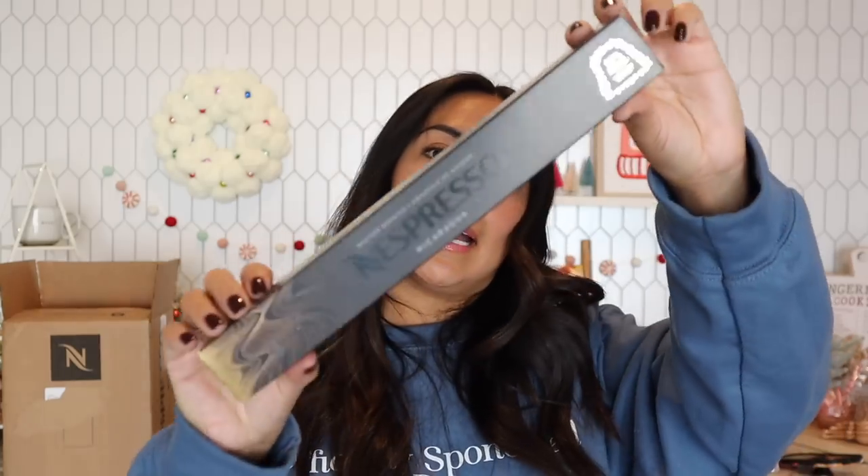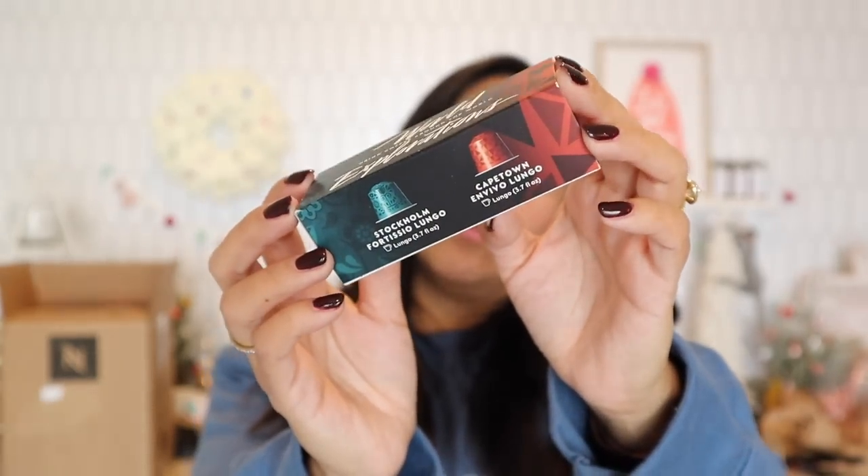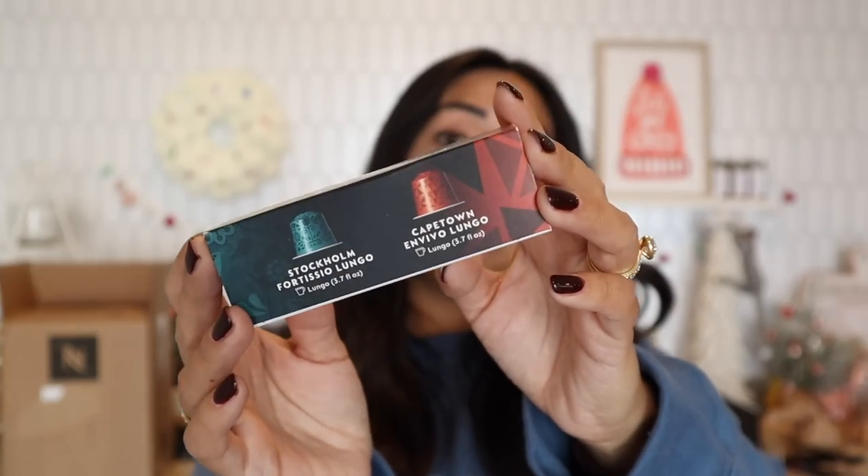This is the Forest Fruit, and then there's the Black Vanilla Eclair Freddo Intenso. Out of both iced capsules in the Original line, Freddo Intenso is my favorite — it's very substantial in coffee flavor and you can mix it with whatever you want. I also got Nicaragua. Nicaragua is a very delicious pod — intensity level five, but it has a very sweet, cereal-like quality. It's very delicious and not too weak. I love it. With that order I also got the Stockholm Fortizio Lungo and the Cape Town Envivo Lungo — I've never tried either, so let me know in the comments if you have!